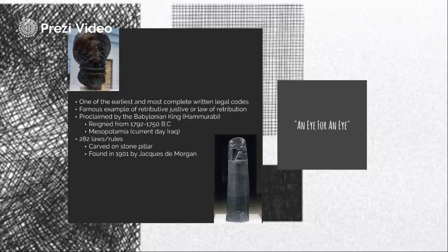These 282 laws did not treat everyone equally, but they oversaw family matters, farming, assault, and more. The Code of Hammurabi required victims or accusers to bring the accused into the court by themselves. The code relied heavily on punishment, and if a victim did not have evidence of the crime, then they were punished. The most commonly known law is, paraphrased, an eye for an eye.